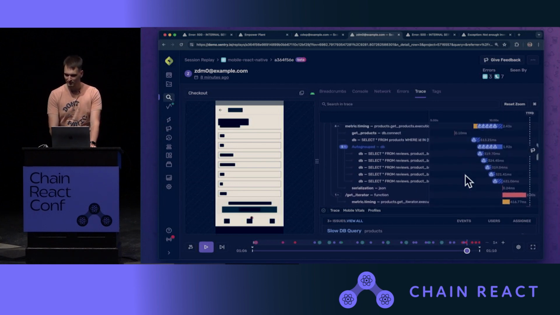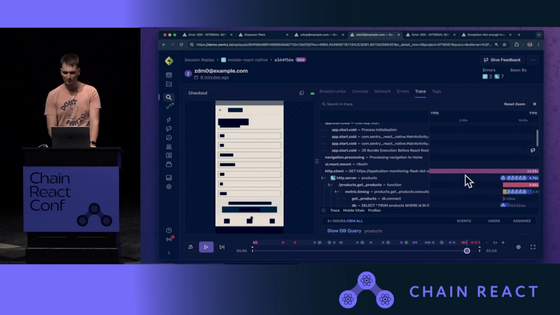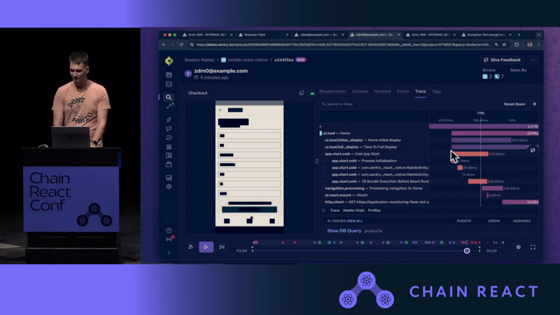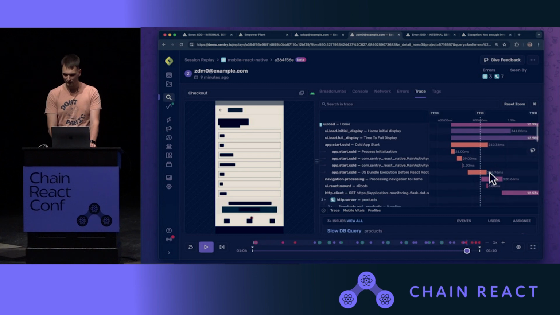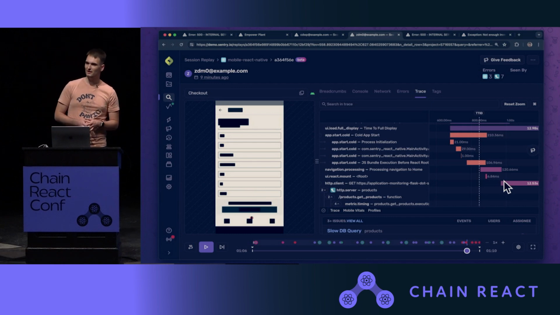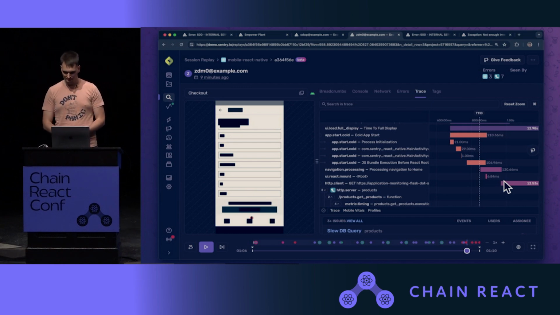And before I hand it back to Sarah, there is one more small item I would like to show you, and that's the application start, where we can nicely see that the application started within 200 milliseconds, was very quickly loaded. We can also see some insights into what native parts, what activities were being loaded. And then the request happened and we were waiting for it.